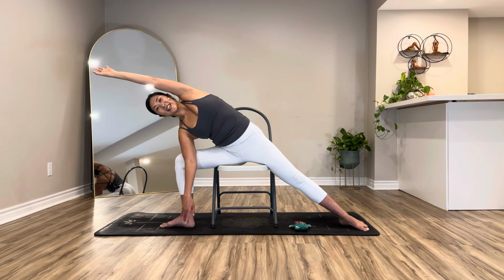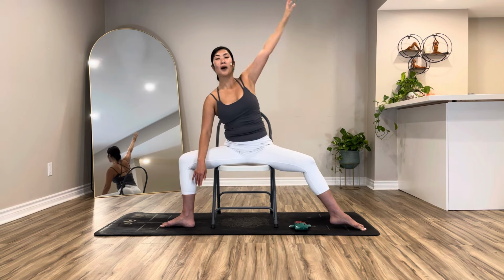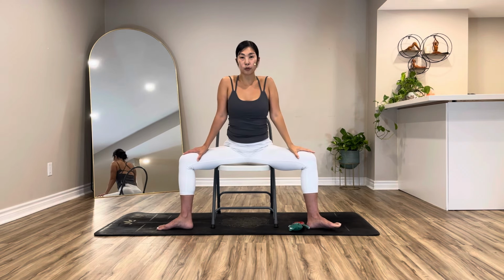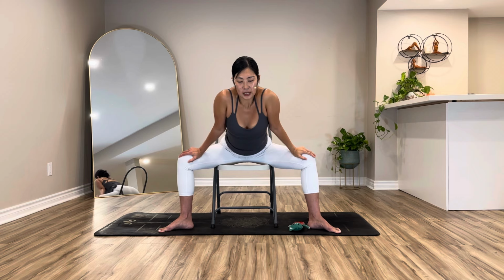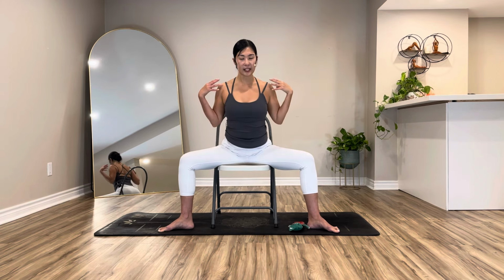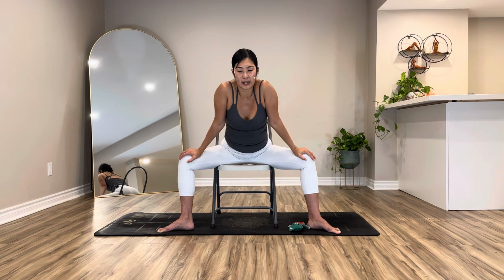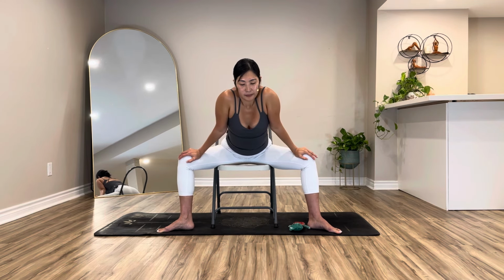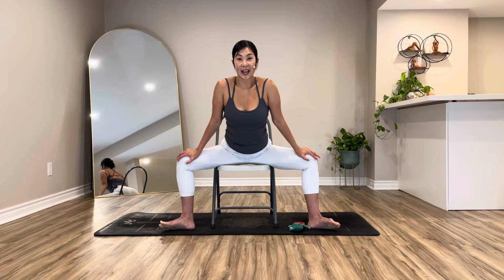Beautiful, extend this side and go. Slowly come up and keep your inner thighs nice and wide. Hold onto your thighs and hinge deeply into your hips, lean forward. I need your shoulders and shoulder blades stretching deeply up toward the ears. Very good. Now inhale, shoulders away from the ears.